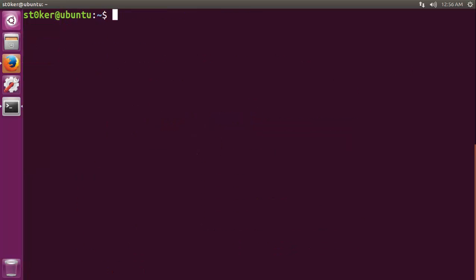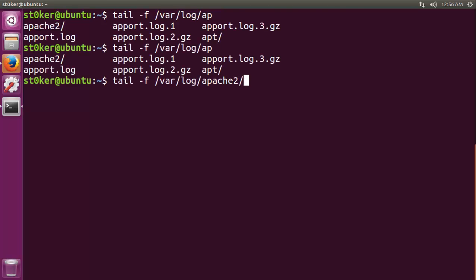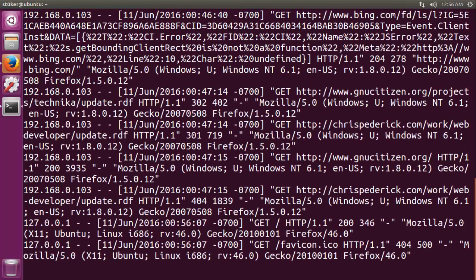Now if I look at my access logs, you guys can see my IP address 127.0.0.1 is being printed here.